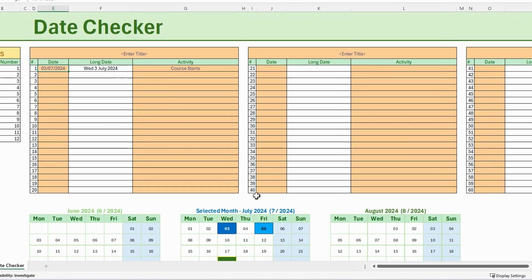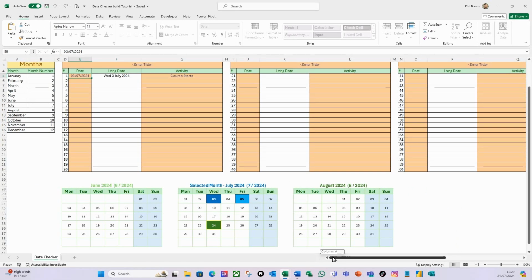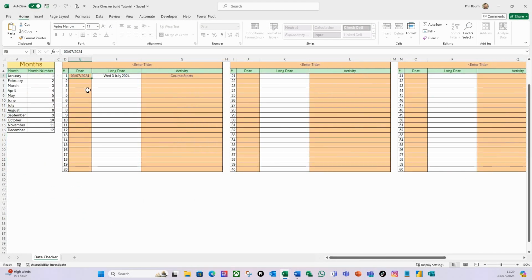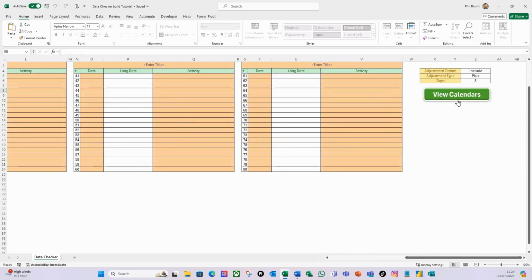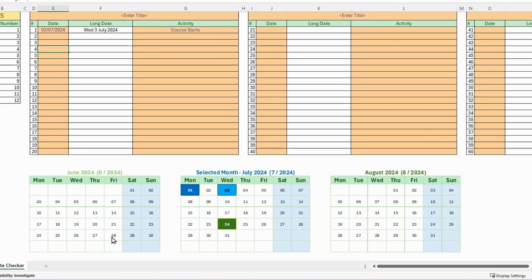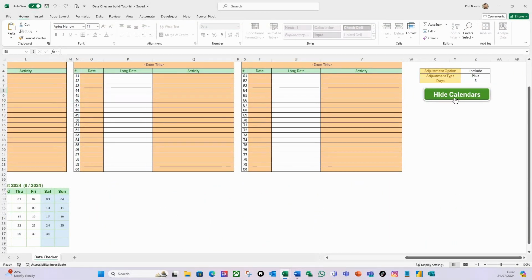There you go. We've got the 3rd of July visible. There's the adjustment date and there's the current date. And if I then go to hide calendars, gone. If I've got nothing selected, it's blank, and I go over to here and do view calendars, then it's simply doing an adjustment based on the 1st of July, i.e. from the system date. And there's the current date. And I click hide calendars.